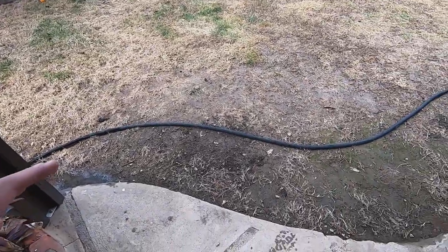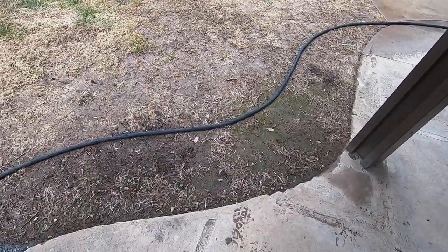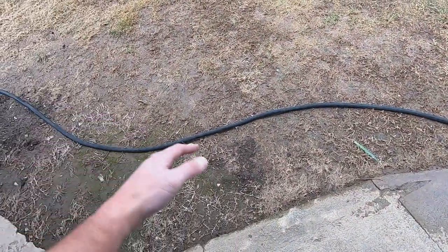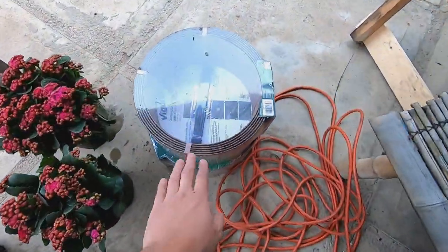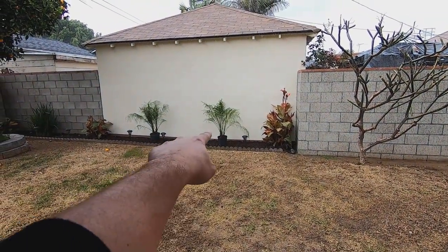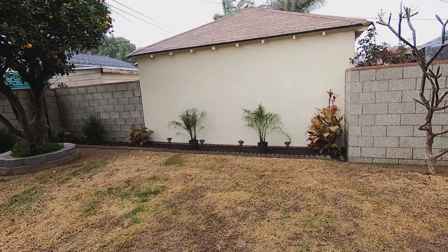But today I'm gonna be edging this and then scalping off the whole top layer, get rid of some of this dead grass and hopefully take out the roots. And then what I'm gonna do is outline each side, outside and inside, with this border here that I picked up, which I'm actually using over there towards the back against the house. I put that for a certain reason. I'm not going to get into that.